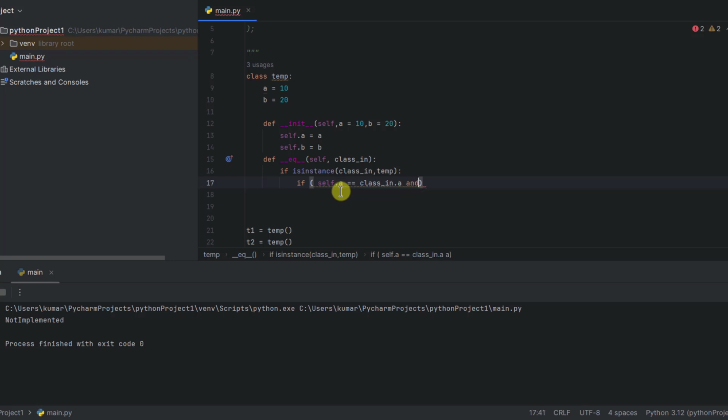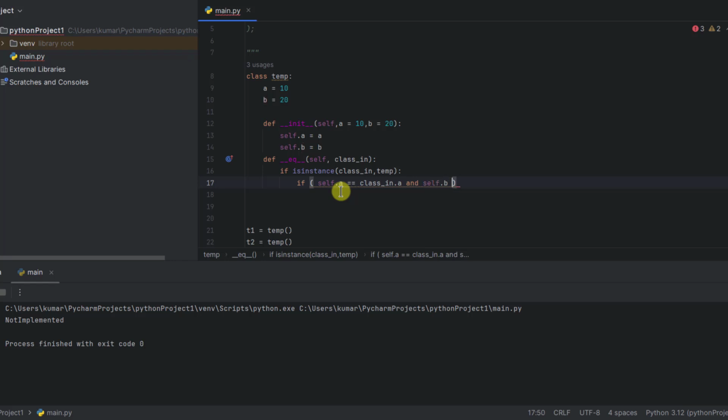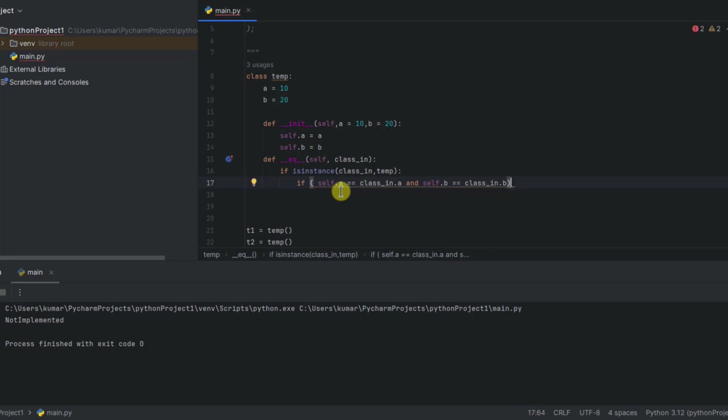This is the first condition that needs to be true. The second condition is that the other data member, b, should have the same value as the data member b of the other class. If this is the case, then both the conditions are matching.